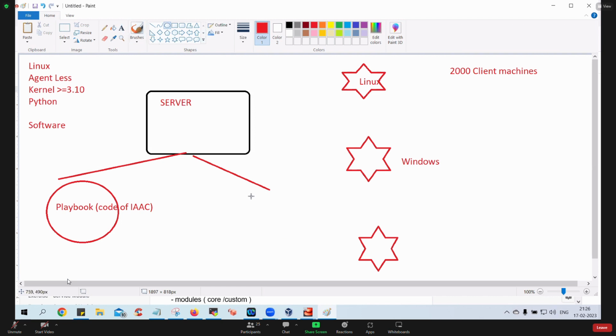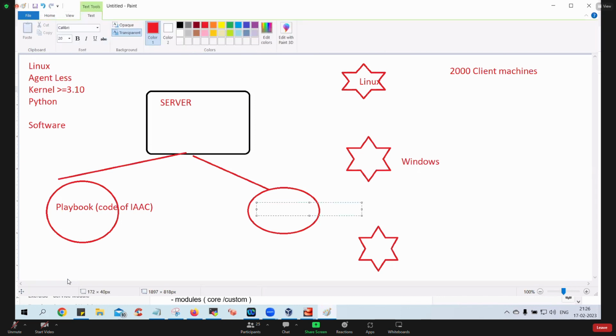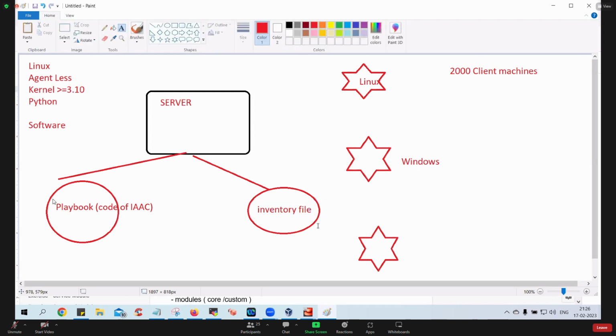The second important component is the inventory file. This is also called the host inventory file. In short, I'm calling this the inventory file, but technically this is referred to as the host inventory file. Now what do you write here?